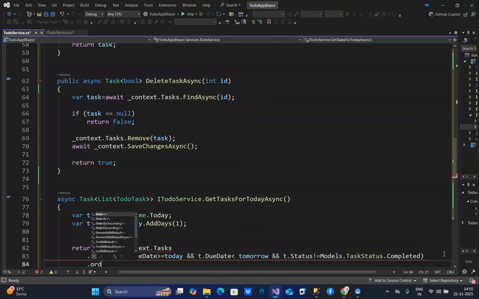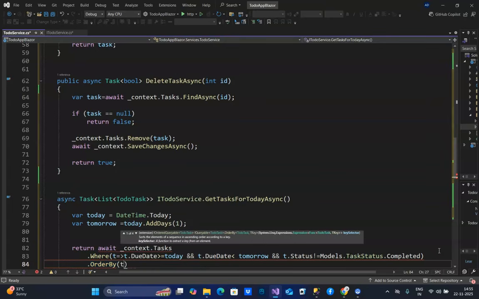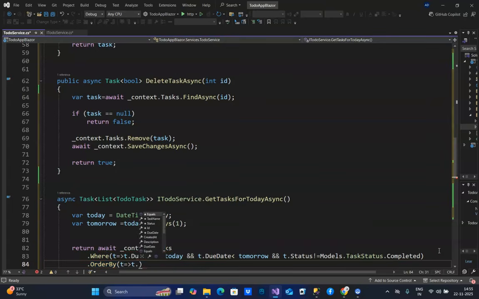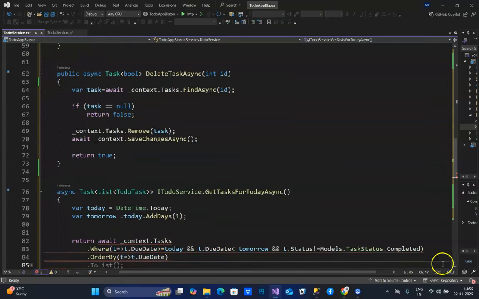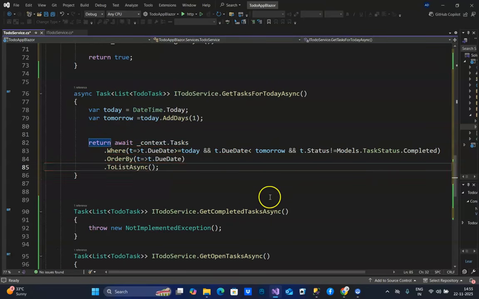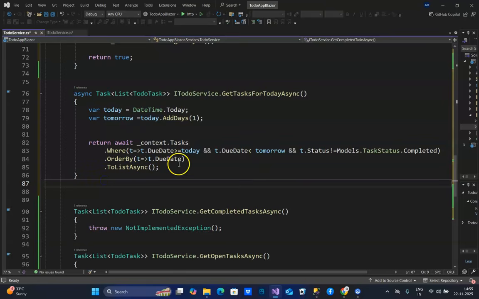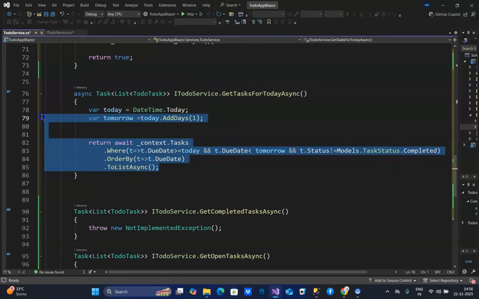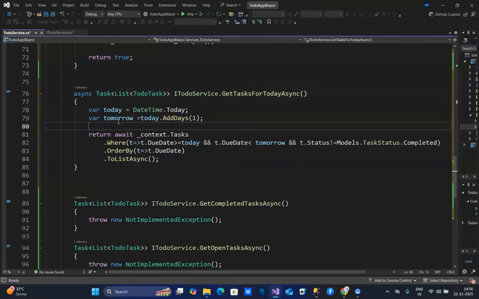Then .OrderBy(t => t.DueDate).ToListAsync. So guys, this is the code to fetch tasks due for only today. Now let's go ahead and fetch the completed tasks.